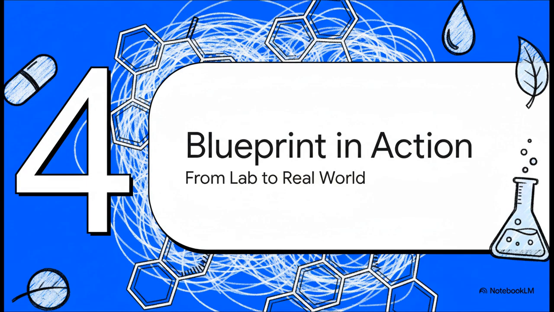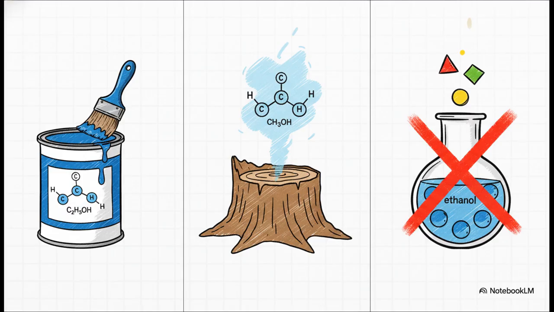So you might be thinking, why does mastering this molecular blueprint even matter? Well, it matters because being able to build and transform these molecules is, and I'm not exaggerating, foundational to our modern world. From the research lab to our daily lives, these things are absolutely everywhere. I mean, just think about it. Take ethanol. It's a fantastic solvent used in paints and varnishes. Then you've got phenols, which are used as antiseptics, like in throat sprays. And ethers? They were actually some of the first general anesthetics ever used. And that's why, for example, industrial ethanol is often denatured. They mix in other stuff to make it undrinkable, but it keeps all those useful properties we need.